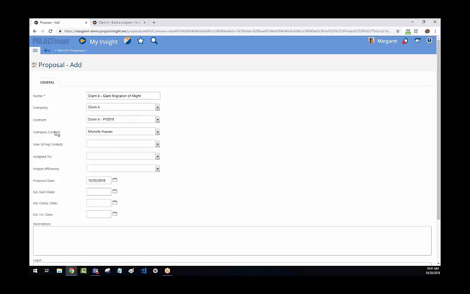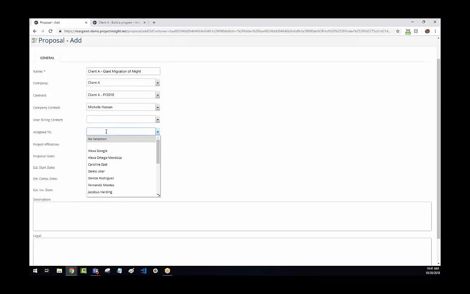Assign to, we're going to assign this to me. Generally, we'll have it assigned to whomever's creating it, but if we have an actual process that this proposal must go through, like here internally, we have the salesperson who's creating the order, but then it gets tossed over the fence to the actual professional services team, who then needs to build a project from it and work on what the actual details are to accomplishing these line items.